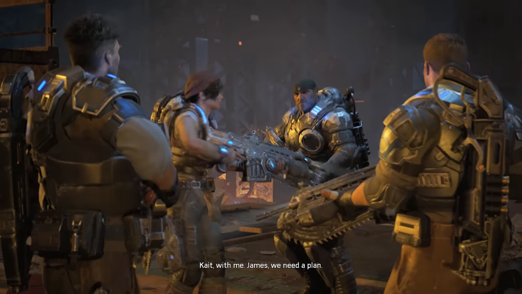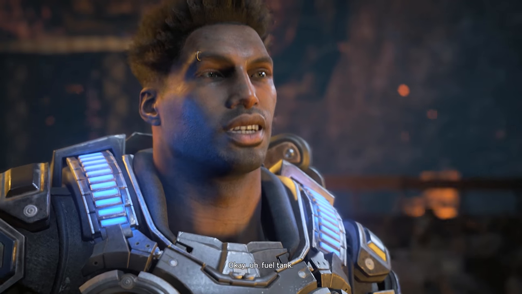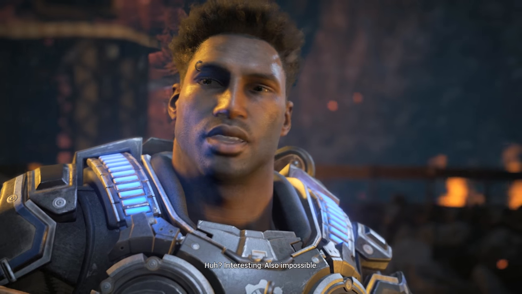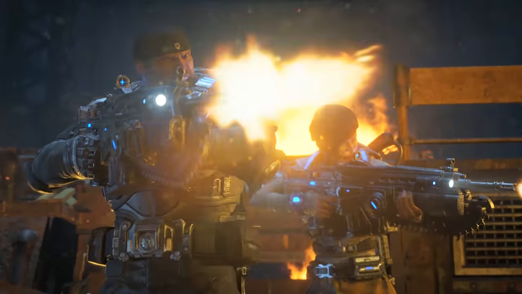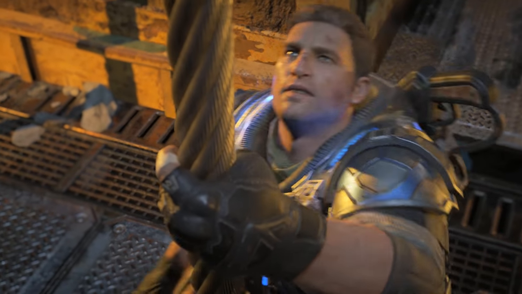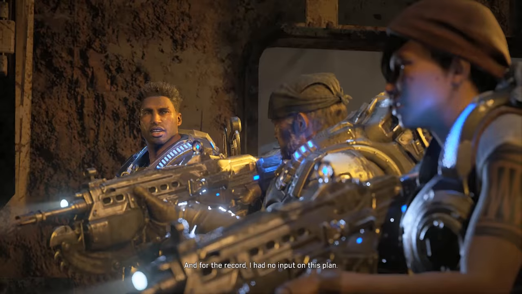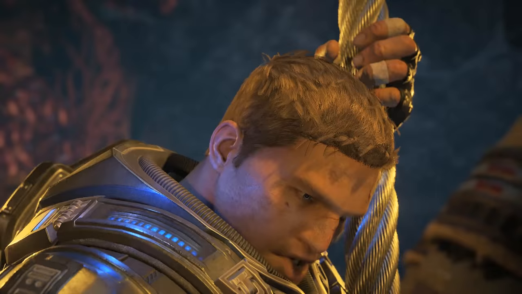James, we need a plan. Those 30 FPS cutscenes. Exploded. Control room? Destroyed. Hurry! We fly? Huh? Interesting. Also impossible. Maybe not. That's such a bad idea. Hey, I got a plan! And for the record, I had no input on this plan. Everyone, grab a cable. How convenient. Shoot, there are exactly four.